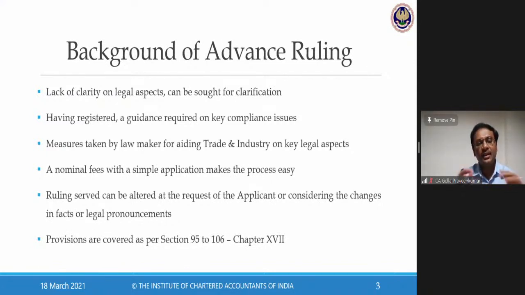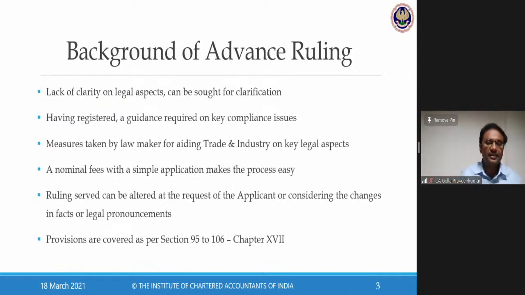Next, this particular process of advance ruling is a very easy, friendly process. People who have started their career afresh, I would say this is one potential avenue for you to look at from your practice point of view. You have to pay a nominal fee of 5,000 for making an application. It's a very simple process. There is a form you need to fill, present the facts of the case, and file an application with the concerned authority. Now, what is the process involved? I'll take you through in a couple of minutes.